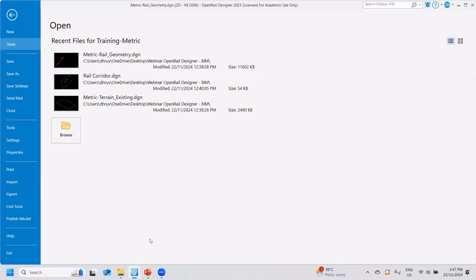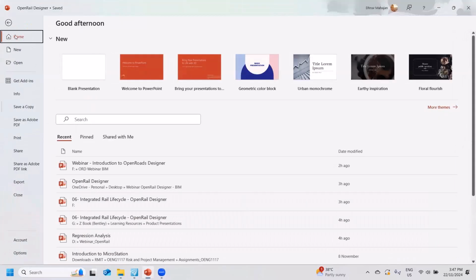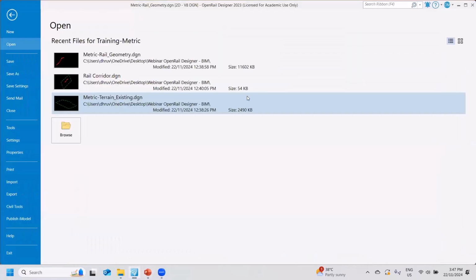If I come back to MS PowerPoint, you see we have a similar format. This interface has been optimized as per MS Office. And from here, we can access the settings.